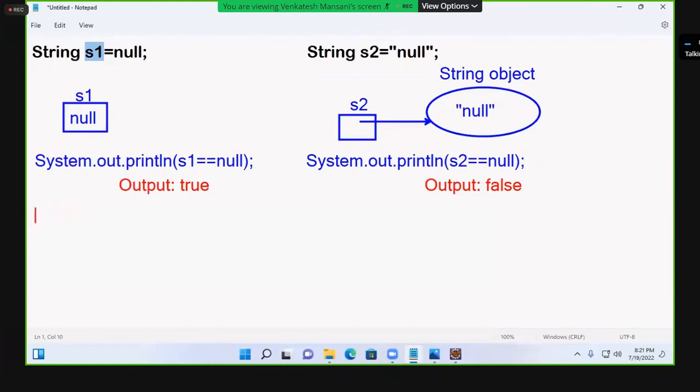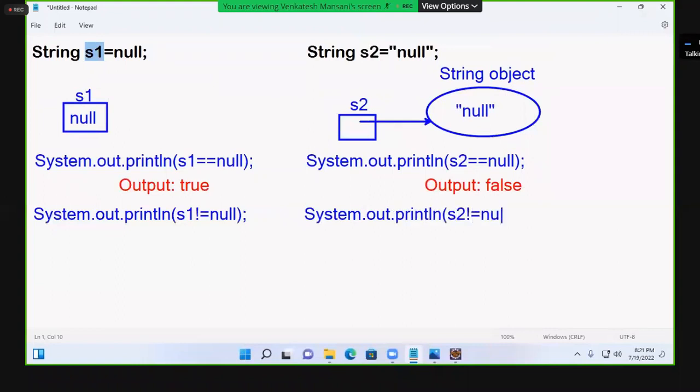Now suppose system dot out dot println s1 not equal to null. Here system dot out dot println s2 not equal to null. Here what is the output? Here the output is false. Here the output is true.